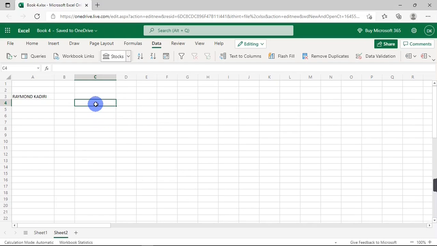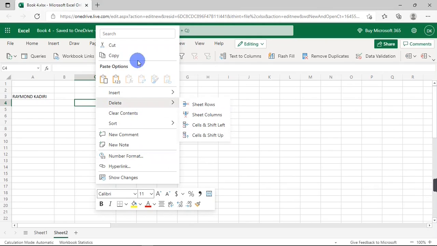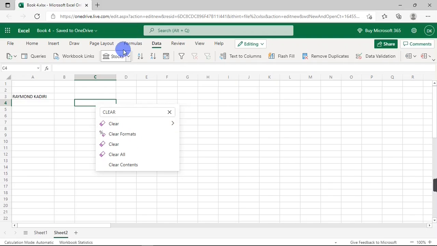When you want to format a cell and you right click on the cell, at the top right here you get a search field. Right here you can search for any button you cannot find on the menu. Let's say, for instance, I want to clear data on my sales and I can't seem to find the clear data or the clear contents button. What I can do is go over to my search field and search for clear. And down here, you see all the buttons that reference the keyword clear. Down here, I have my clear contents button.